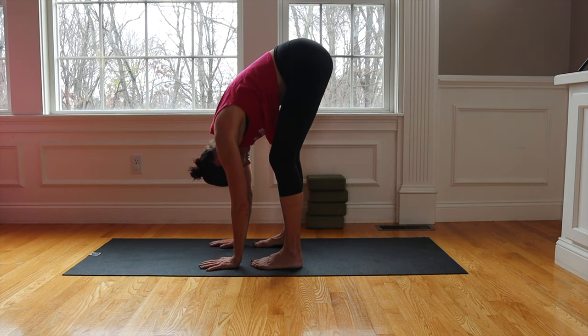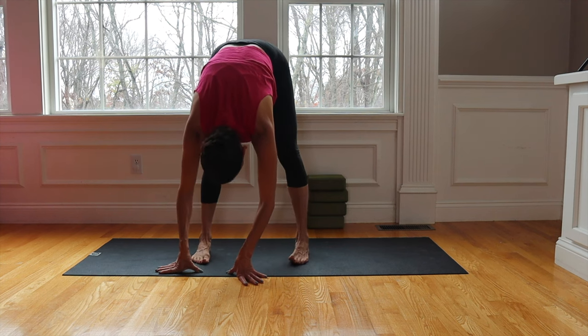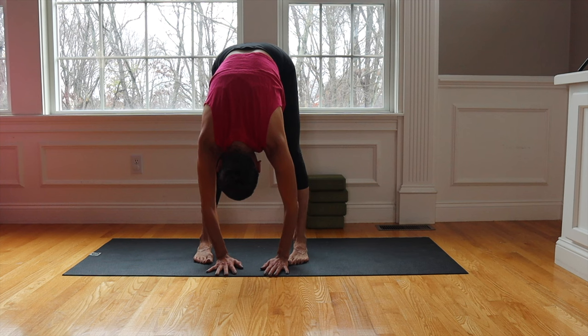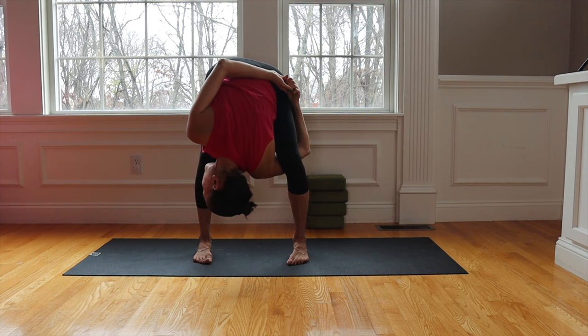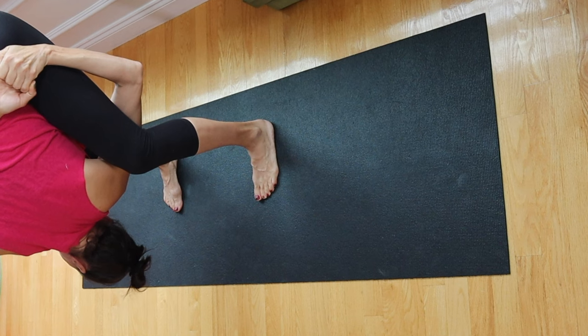Okay, friends, for the next part, I'm going to turn towards the long side of my mat, still dangling here. And then take your right arm up and around your back and your left arm through your legs. Now, I am moving into a full bind today. You don't have to do that. You can come into just a half bind. Just play with what feels good.